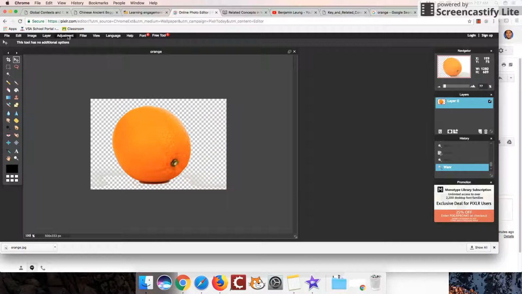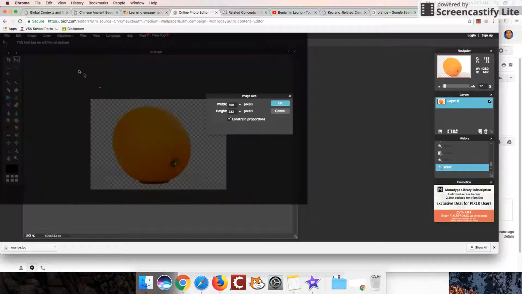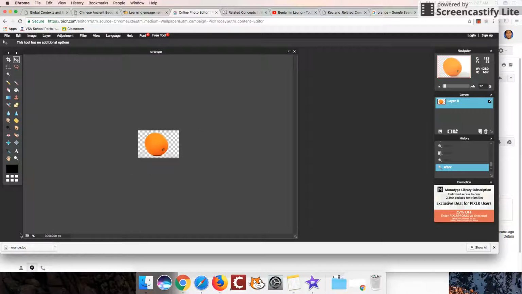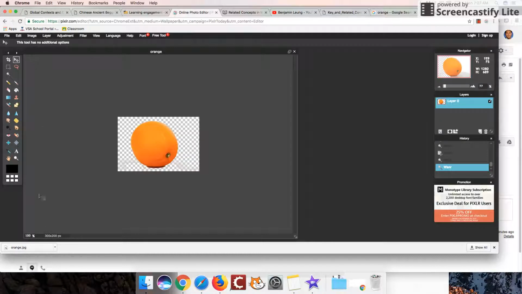If you still want to make that smaller, and let's suppose that we do, I'll make that maybe 300. Okay, so this is the actual size. If we check down here, it says 100%, so this is the full size of it. If I change to 50%, then this is actually half of its actual size, so it's not the real size of the image. So make sure this value is 100%. That way you know how big your image is going to be.